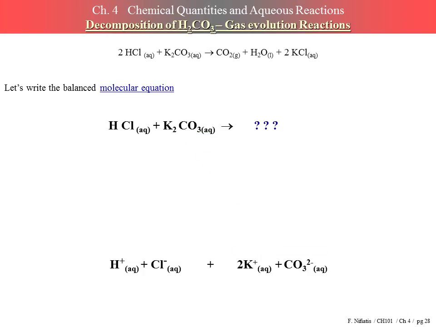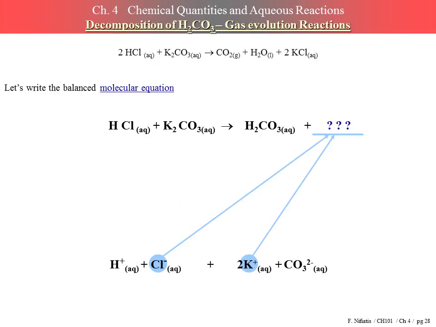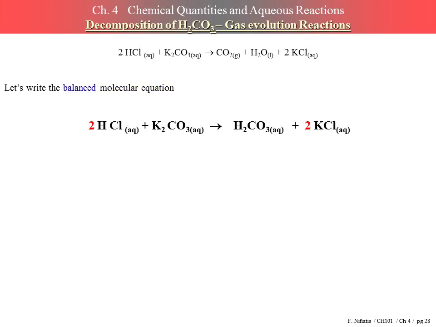What's the product? From here we are going to have the potassium and the chloride, and here we are going to have the proton and the carbonate. Since the carbonate has 2-, we are going to put a 2 as a subscript for the proton. Here it is. Now, the potassium here has 1+ charge, the chloride has 1- charge, so we do not need any subscripts. We had also to balance the reaction. Here it is balanced.